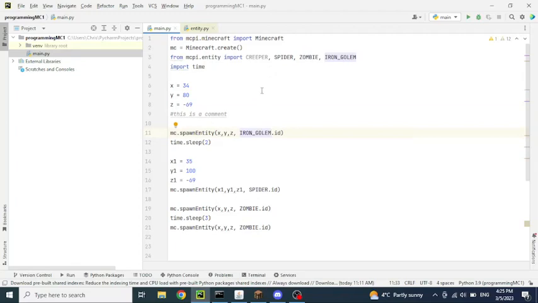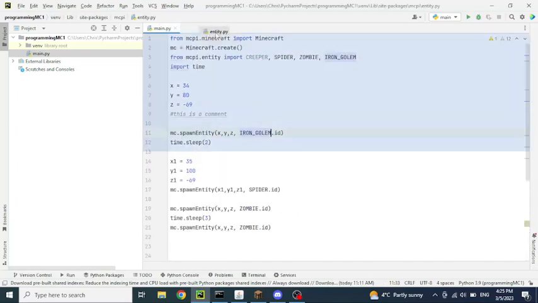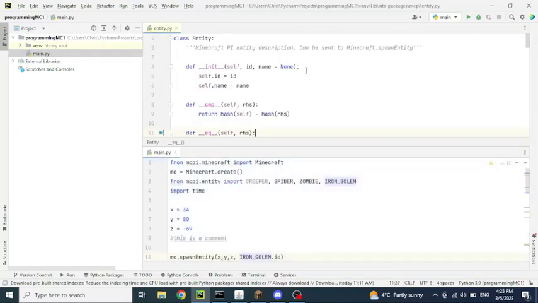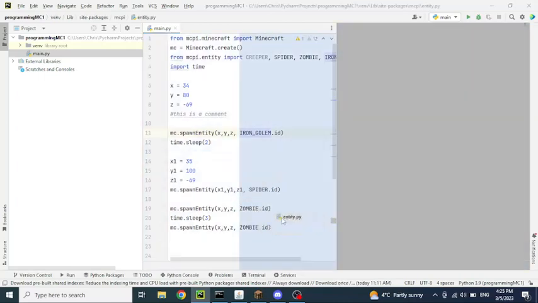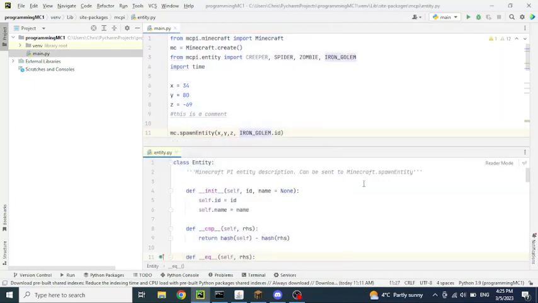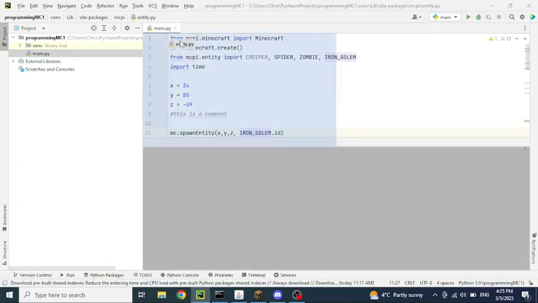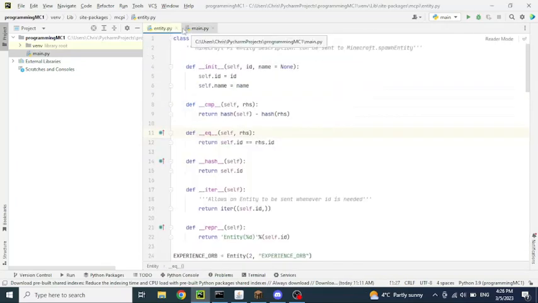And one last thing, let's say you want to have entity and main be two separate windows, like you want to see them at the same time. Grab entity and drag it like that, and then you will have them side by side. You want to have them placed vertically like this, then you can also do that. So just grab the file and move it around and see. You can see where it's going to end up. So here it's going to end up on the bottom like that. All right. If you want to bring them back together, just do that and they'll be next to one another.